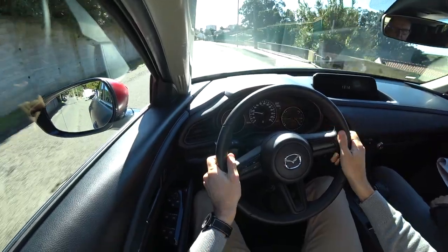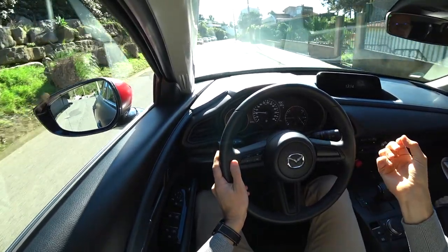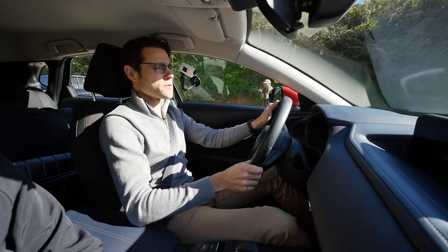So it feels quite agile. And this natural driving feeling is, I think, the thing we can take most from this prototype ride.